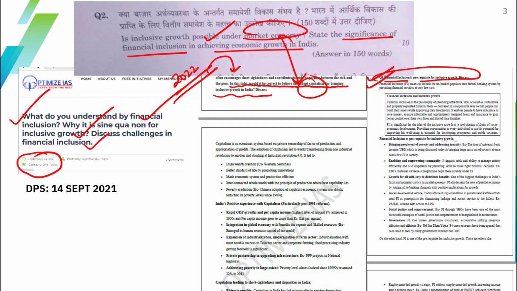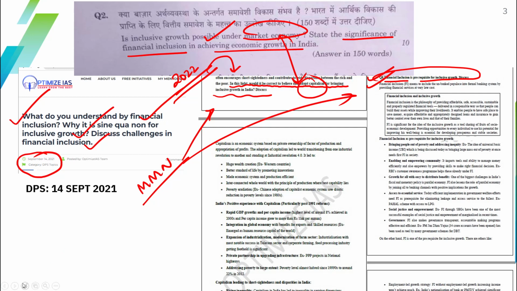Particularly if you have read the mains master notes, you will be answering more than 18 questions this year. I'm going to prove that. If you read the mains master notes on inclusive growth, and solve the static questions, workbook questions, or the mains questions which I have given in the weekly test, you will be able to answer that. If you are watching and are part of Arjuna Prime, and you have seen these questions in the weekly test, please hit the like button and do comment.